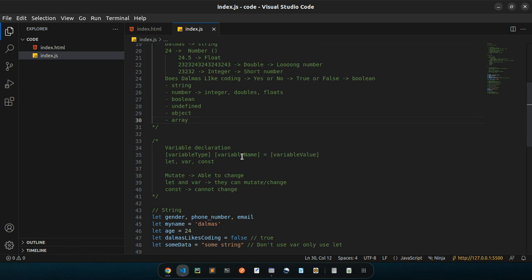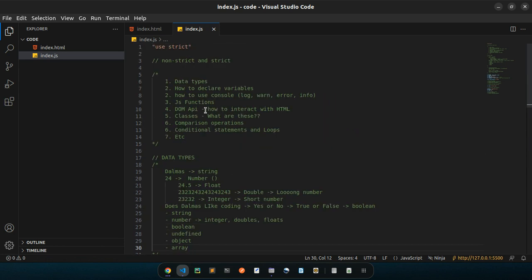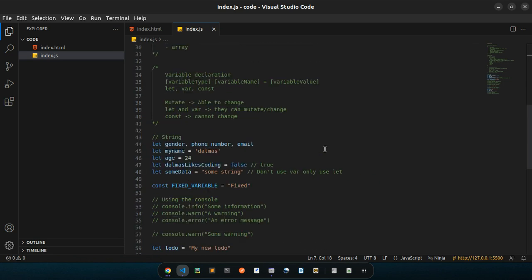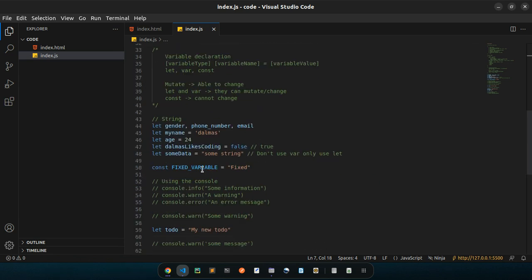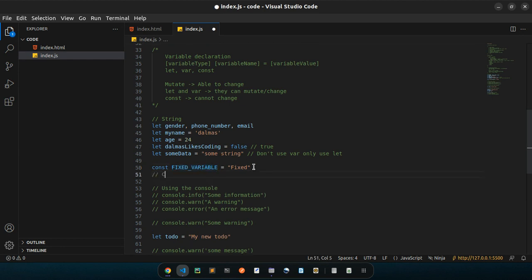So before I drop out of variable declaration, there's something critical I want to talk about. That is how to write your variables. I said when you are doing constants, always write them in uppercase.